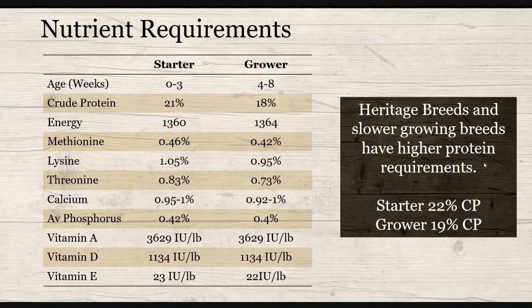These are the nutrient requirements — more of a reference. You're not always going to see all of these different nutrients on a feed tag, but they are equally as important. A lot of the times you'll see crude protein, methionine, and some of the vitamins listed. If you can reference what the nutrient requirements are based on what's on your feed tag, it'll give you an idea of whether you're going to meet those nutrient requirements. This chart is mostly for your Cornish Cross and your white commercial breeds.